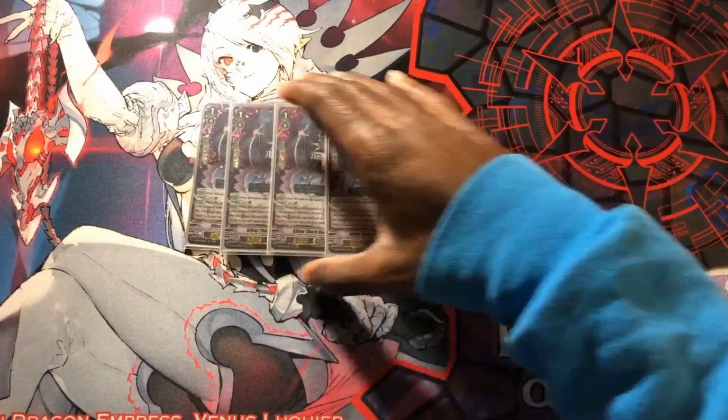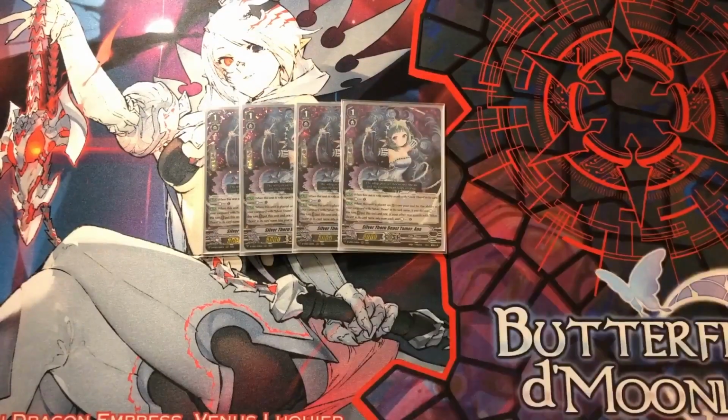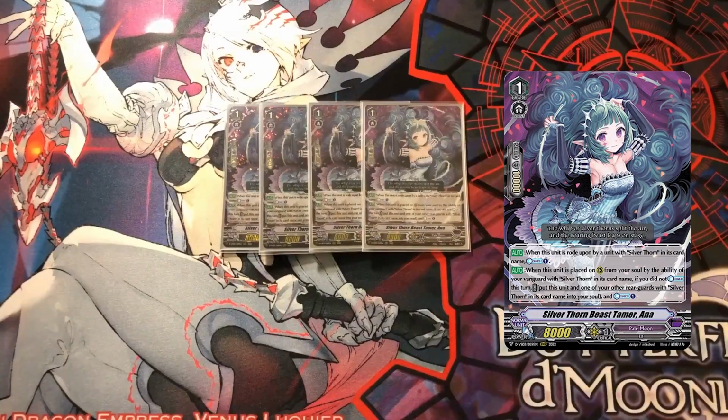Next for the grade 1s, 4 copies of Anna. Oof. 4 copies, huh? A lot different. I feel like I've gone up on the ratios of this card over time. At some point I was thinking of 2 copies, and then most recent builds I've been running 3, and now I'm running 4. What's going on? Anna is, I keep saying she's okay, and that's basically still how I feel about her. She's okay. She's not amazing, but you have to run her because you need the counter charges. There's no 2 ways around it. The card just fulfills a purpose and role that is needed to be filled by Silver Thorn because the deck is so counterblast heavy.